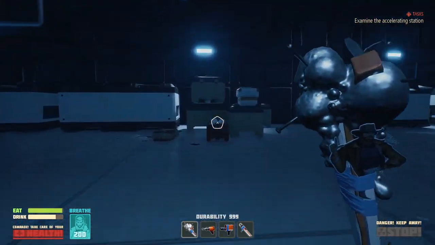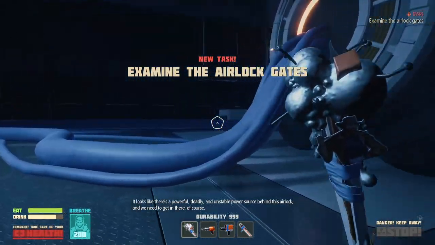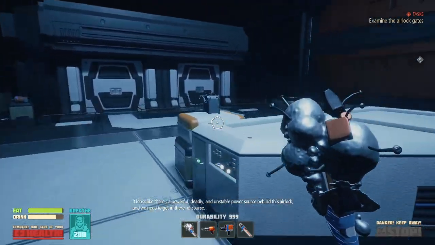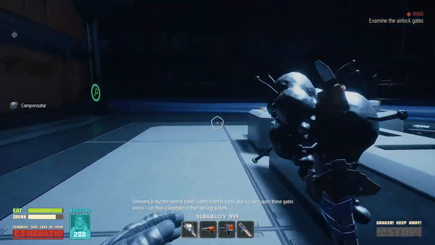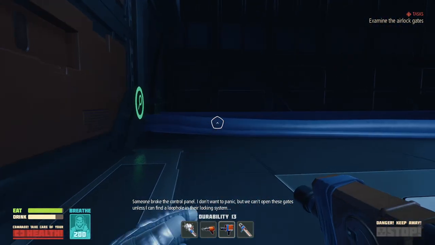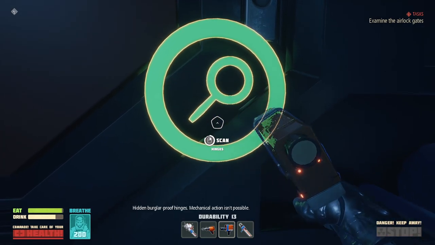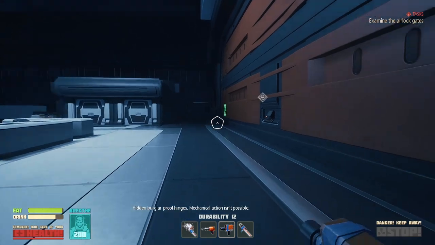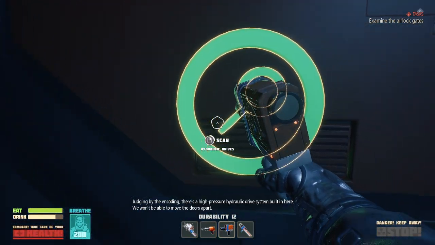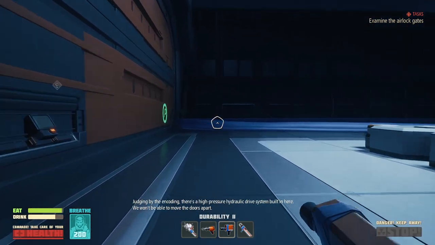Okay. It looks like there's a powerful, deadly, and unstable power source behind this airlock, and we need to get in there, of course. Someone broke open the control panel. I don't want to panic, but we can't open these gates unless I find a loophole in their locking system. Here? Hidden burglar-proof hinges. Mechanical action isn't possible. What about this? Judging by the encoding, there's a high-pressure hydraulic drive system built in here. We won't be able to move the doors apart.